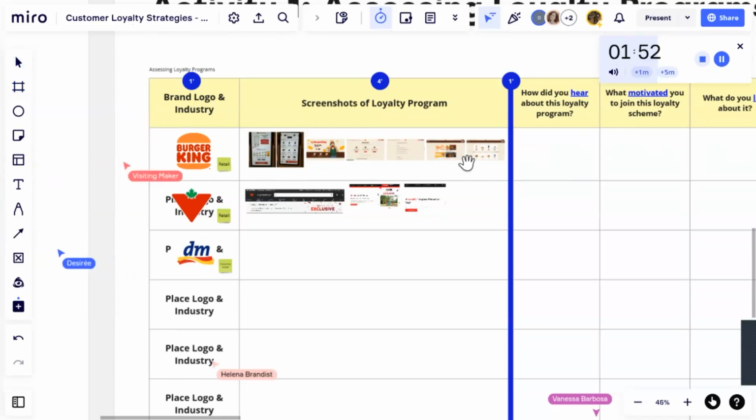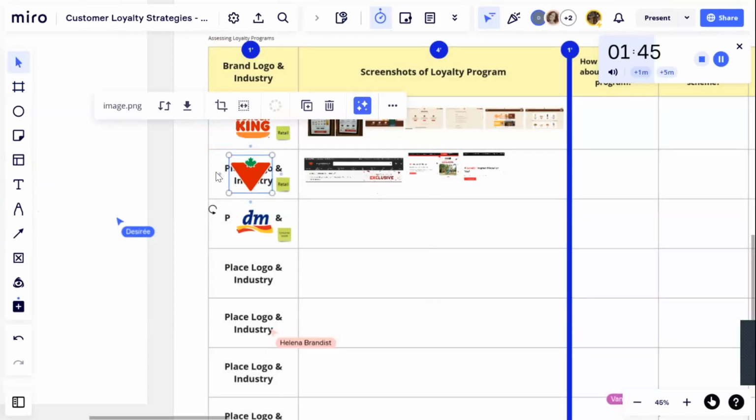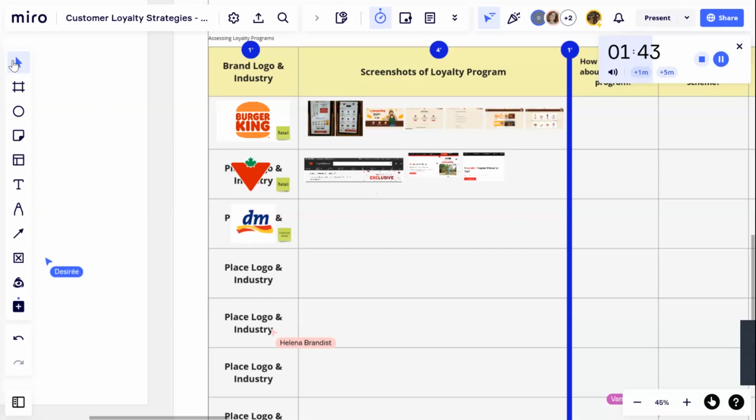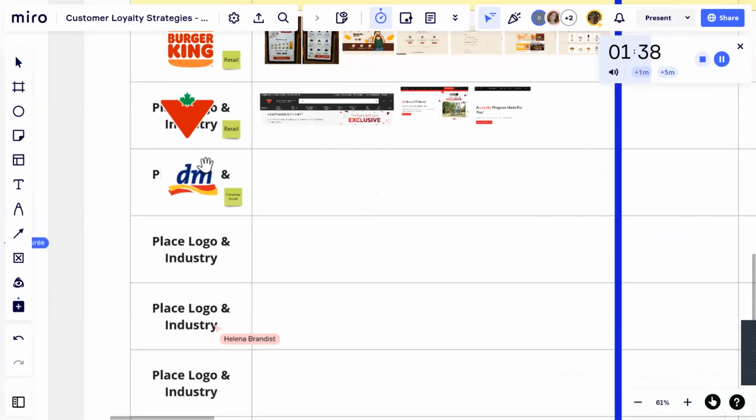For those who just joined, I left a link in the chat. Feel free to join the board and participate. If you don't know how to work in Miro, it's quite simple. Just go and follow Johanny and see what's going on, and maybe add some sticky notes, or just ask in the chat, or add your questions to the chat, and maybe unmute yourself when it's relevant and ask away. Thank you.